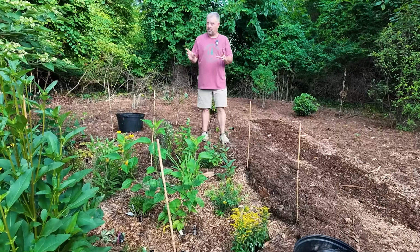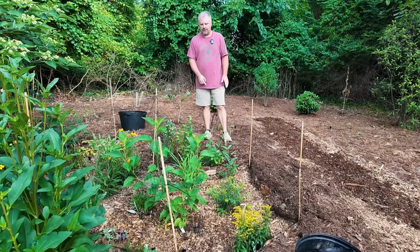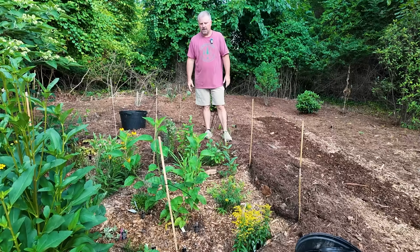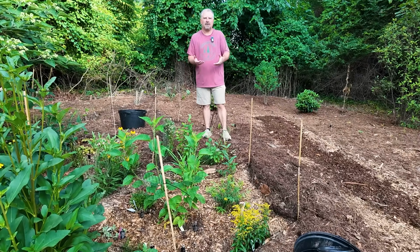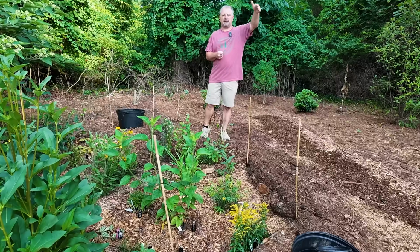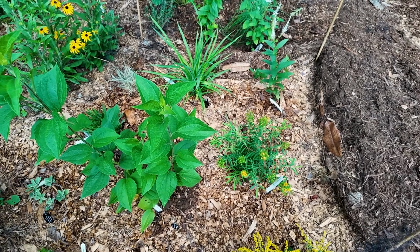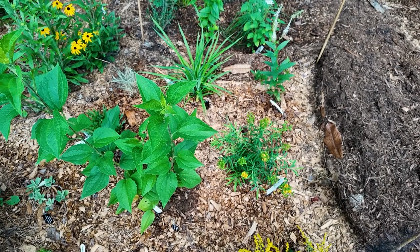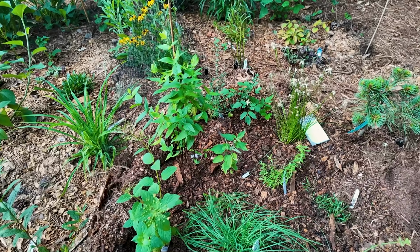We're just keeping them in this corral. A lot of these things will wake up bigger, better, fuller in the spring. You know, they'll have runners and they'll be quite a bit bigger. But it'll be next spring, I think, when they pop back out of the ground, that we'll dig them up and place them in their permanent spaces out here. I think that's the best strategy. This has worked really well so far. They like this organic material, but they also want to be down in the soil a bit as well.